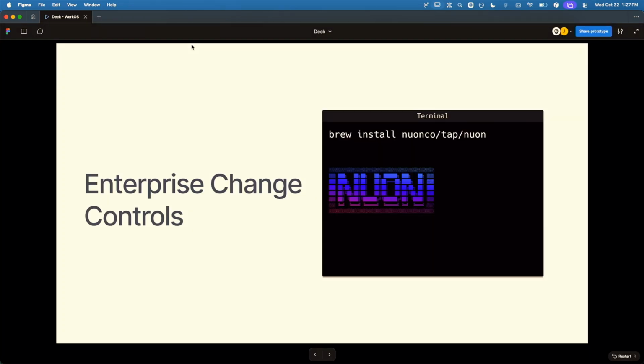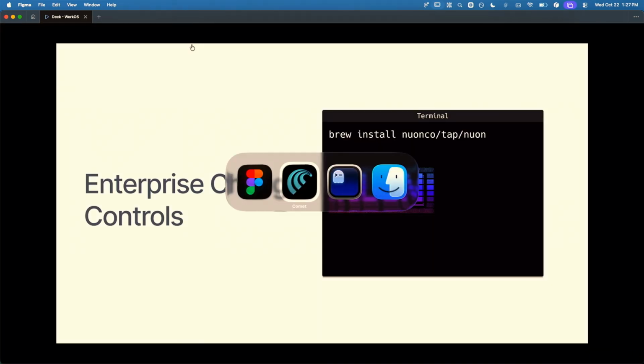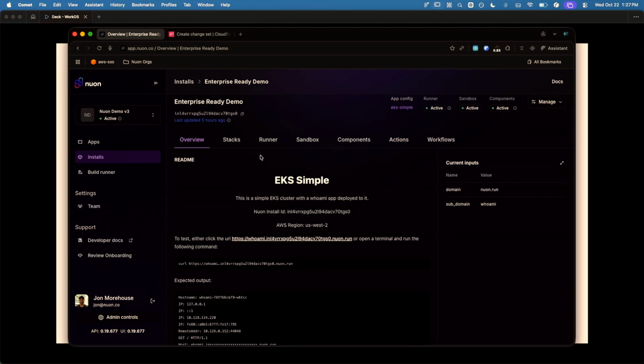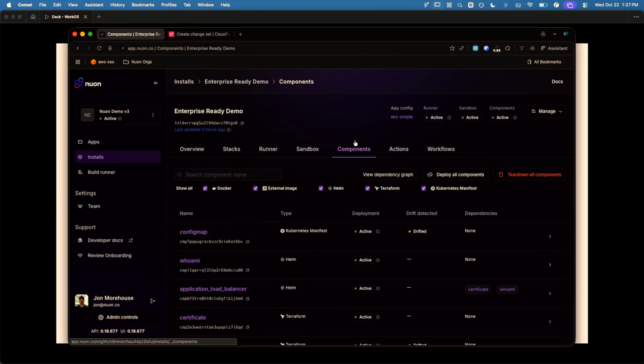Demo time. I'm going to go ahead and jump into our product. So Nuon gives you a control plane. What you're looking at here is our dashboard that gives you everything you need to know to be able to service a customer and understand when something's going right or maybe going wrong in their account. You can look through and see your application. So this app that we have today, it's just a simple Kubernetes app. You can bring anything from Lambda or serverless apps to anything that you can run with a script to Nuon.